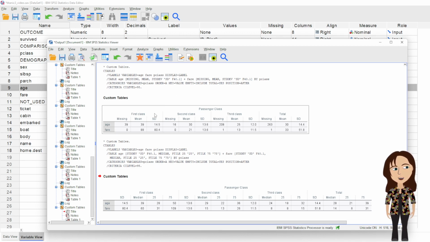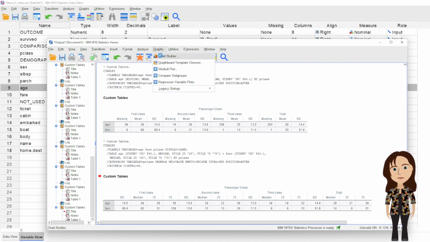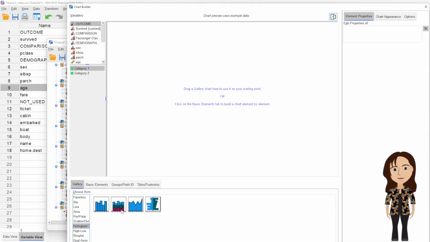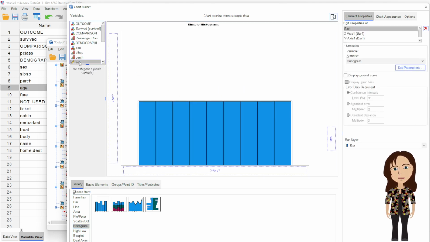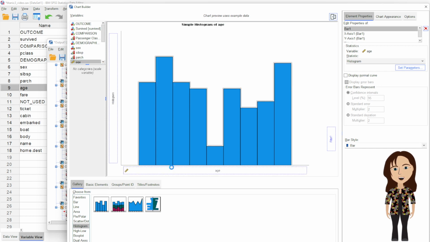So let's first look at age and fare, and I'm just going to look at them all together. Should I do that? No, there's quite a lot of data. I'll split them up. So the thing with histograms, if I go into Chart Builder, there's not a good option for splitting by categories. We can do this one, but I actually find this really difficult to read. I prefer to see histograms split out onto separate rows. So let's do age first.